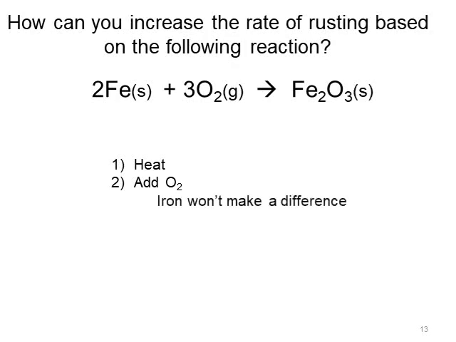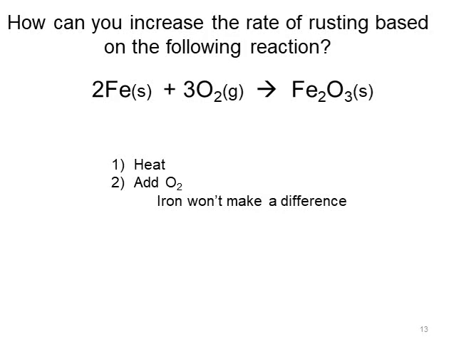It's a good reminder that iron won't make a difference. Iron is a solid. Adding more solid will increase the surface area, but it won't actually increase the speed of the reaction. It still has to wait for those collisions on oxygen. Again, you could grind up this iron into a powder, and that would make this reaction faster. You could also put it in a solution and stir so that all that powder surface area gets to the surface, but we can't really measure those changes, right? We can't really say, oh, well, now we have twice as much surface area. So generally, it's just easier to ignore the metal altogether.